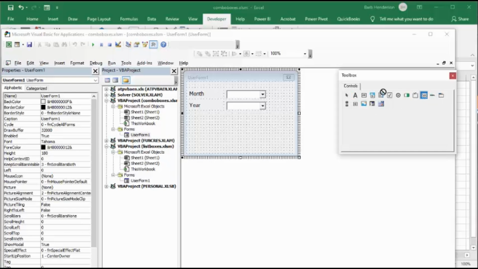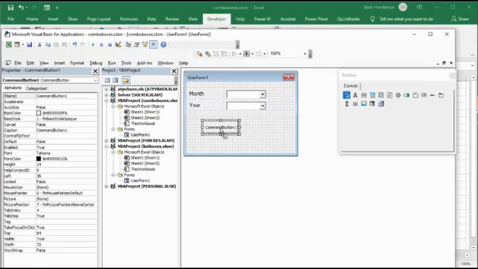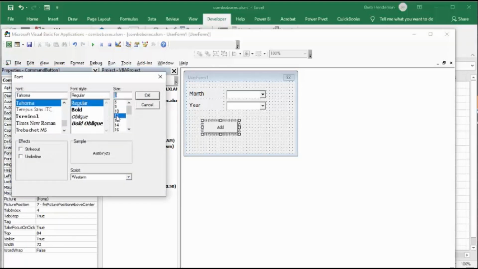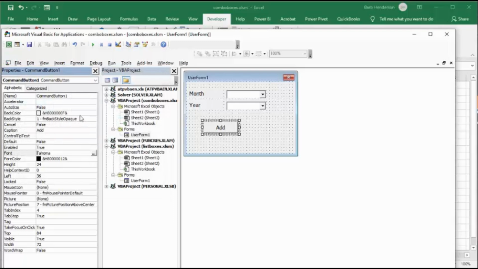So I'm going to drag my button from here, and I'm just going to change the caption from button 1 to add. And I'm going to change the font to 12 or 11. Okay, and then I'm going to name it CMD add.